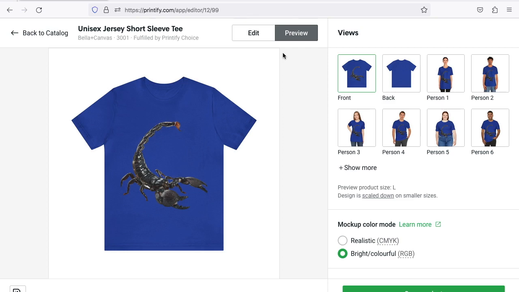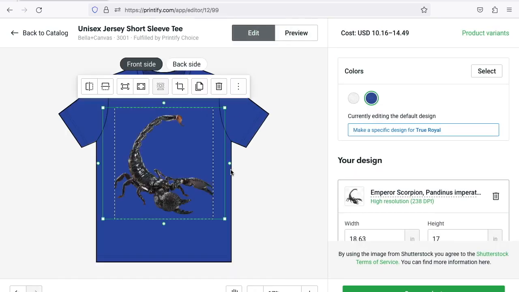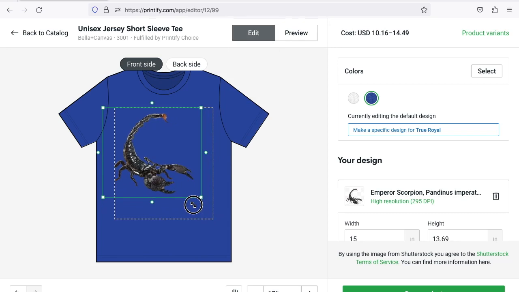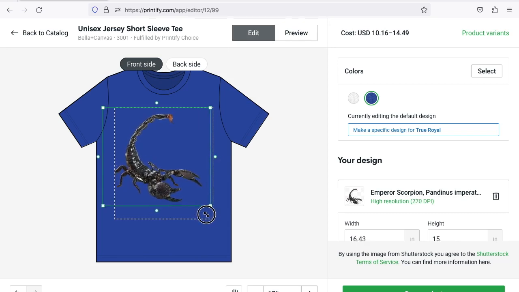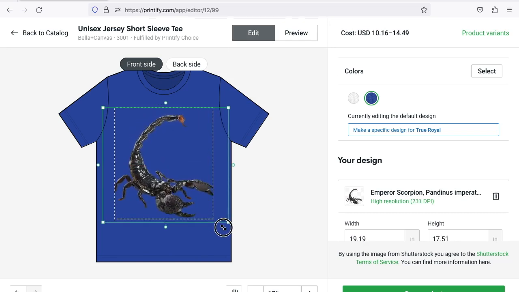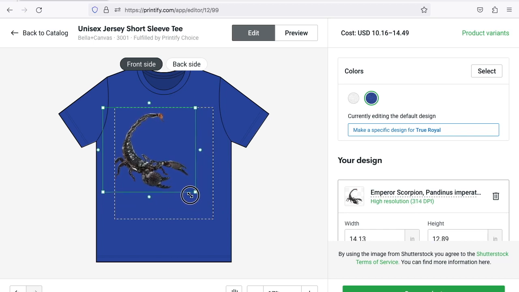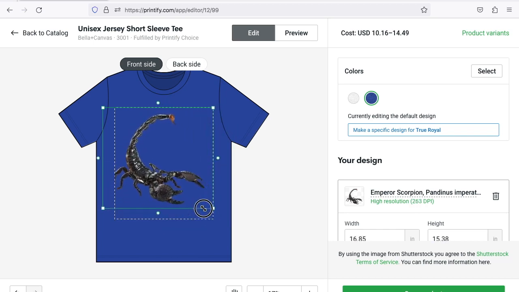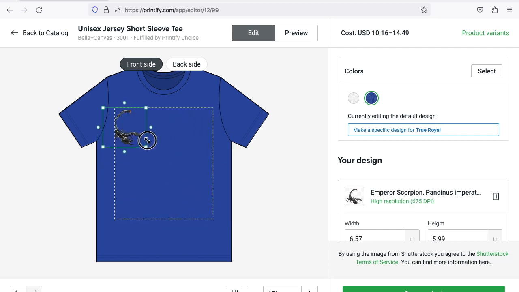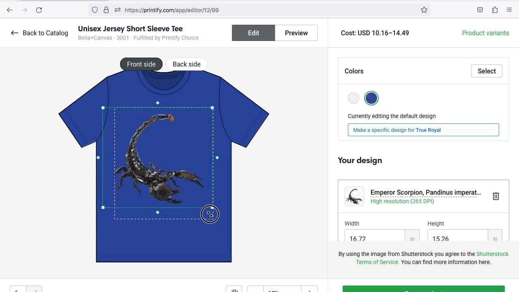Looks much better. Amazing. So I'm going to click on edit. I can also make the scorpion smaller by clicking on these arrows right here. See? If I click on the mouse, I can just move the box like that. Make it smaller or bigger.